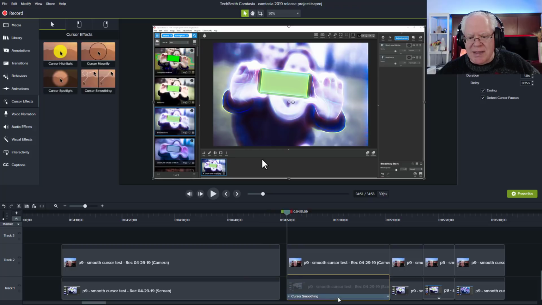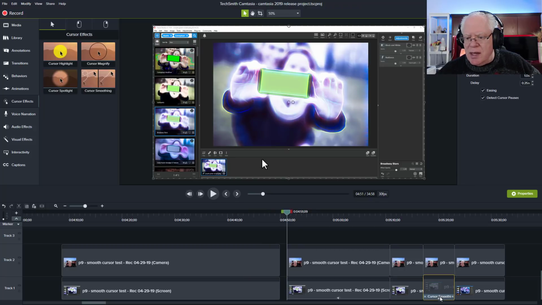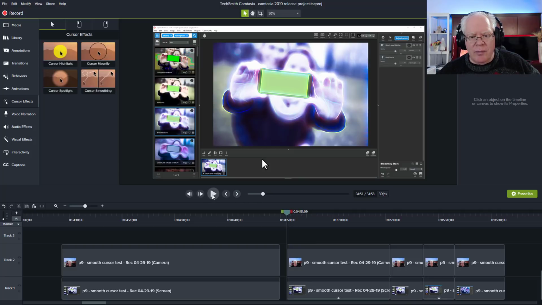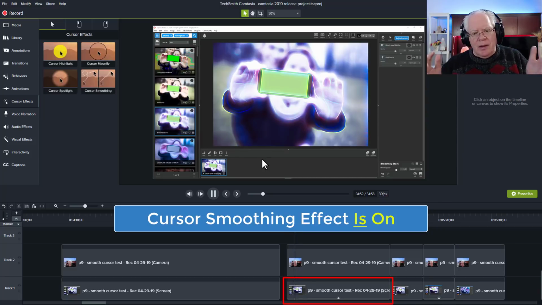So here you can see I have cursor smoothing here in this segment and cursor smoothing here in this segment. So let's just play from the beginning. You can see how nice this end product works out. So as you can see, here we are, the cursor. By the way, I increased the size of the cursor for visibility. The cursor is not moving right now, so there may have been talking, etc., and I don't have that messy jumping around and jerking of the cursor and movement.